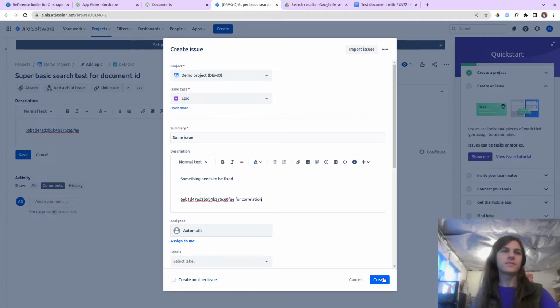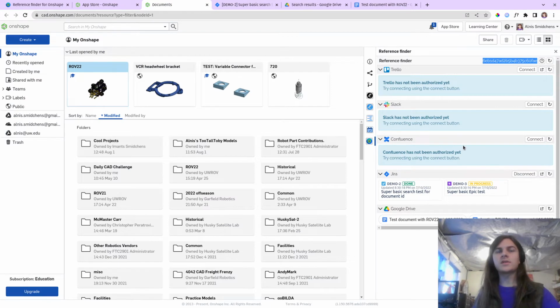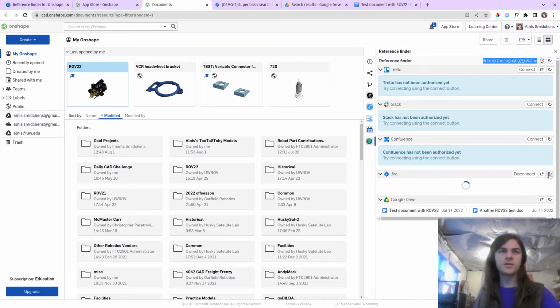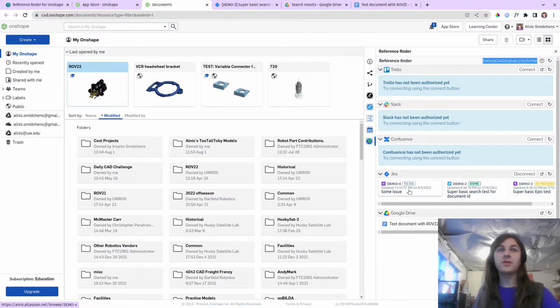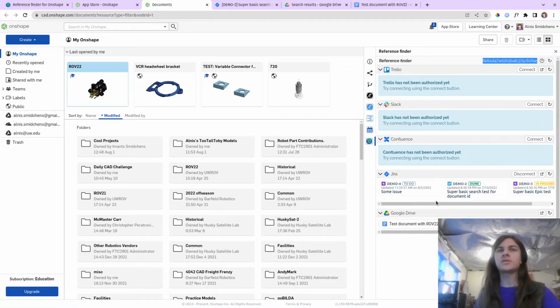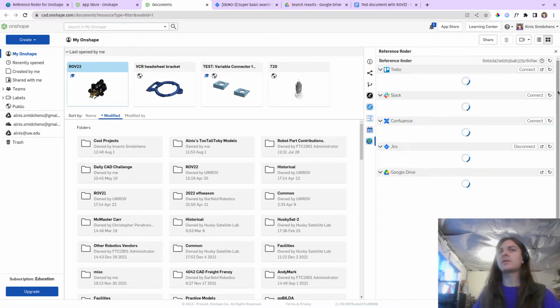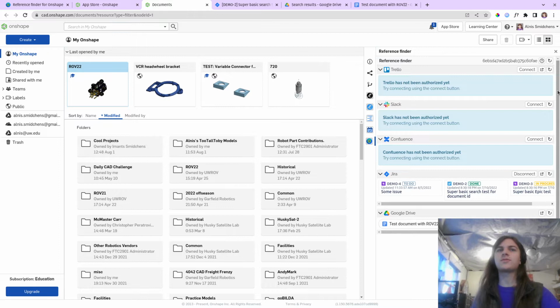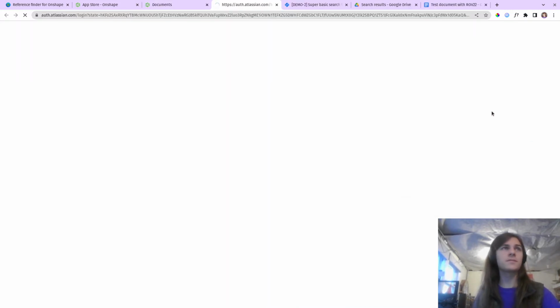Okay, sweet. So if I go ahead and create that, it'll take a bit of time for Jira to index it possibly, or it might happen quickly, I don't know. Oh, and it's already appeared here. So you can click the refresh button over here to pull in the latest results. So for example, if I added something to Confluence or Jira or Google Drive, but it's not showing up yet, I can click refresh here in order to get that info. Or alternatively, I can also click the refresh all button at the top, and this will be like clicking refresh for everything individually.